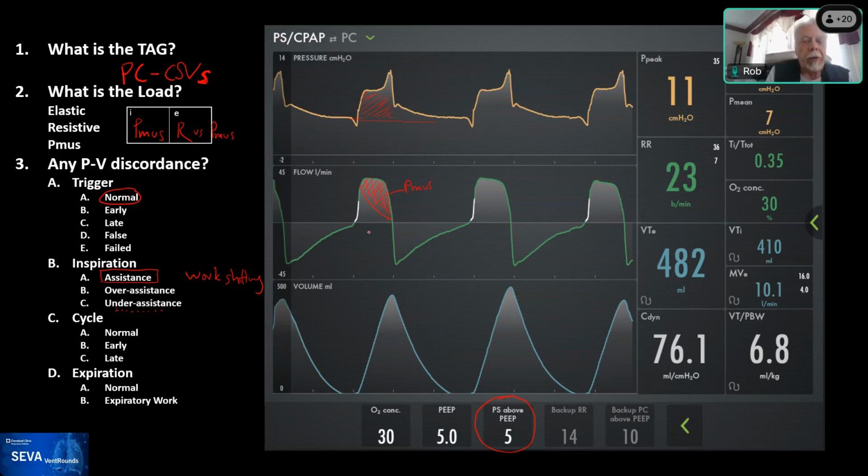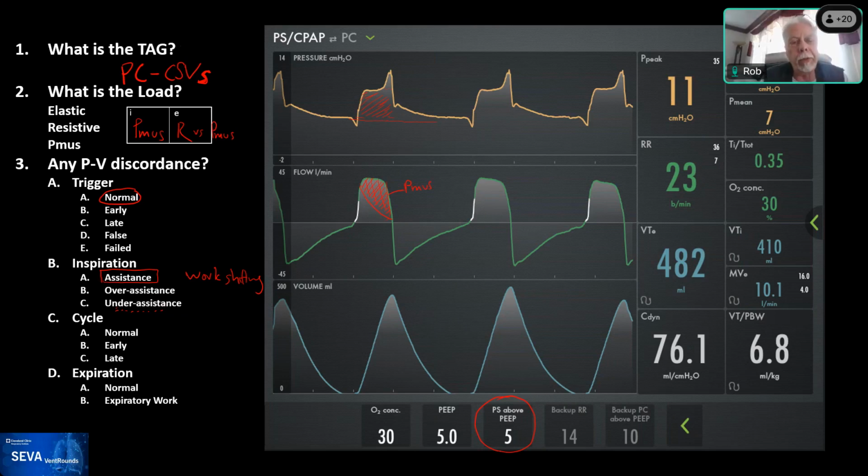Excellent. Great points, Rob. And I love the way that you make this in a mathematical model of saying, well, how much is being done by the patient and how much is being done by the ventilator based on what would be the expected curve for the patient. There are some ways that we can measure Pmus on this. And so you could technically, and actually I did, and I'll show you in a second, because I want to make a question in a couple of seconds. We'll come back to that regarding how much Pmus we are generating here.